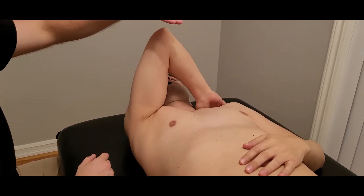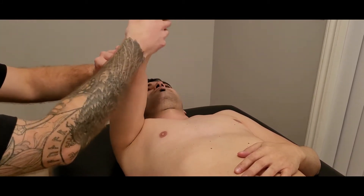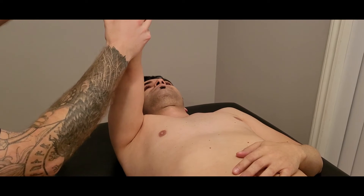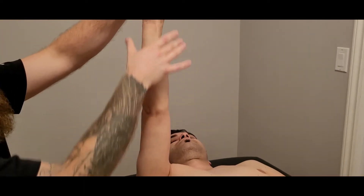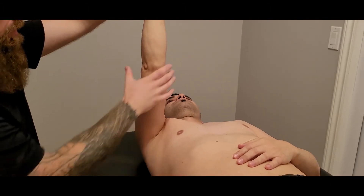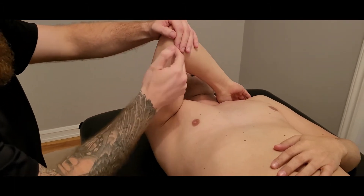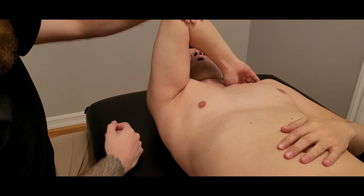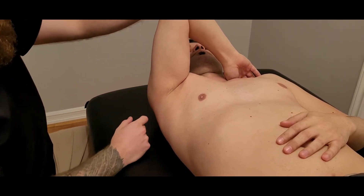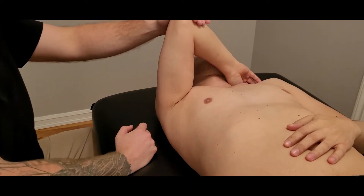We're going to take away the lever and just have them raise their hand with elbow up towards the hand. This makes it easier for me to apply resistance — if I resisted all the way from the fist, I'd end up having pressure at the wrist, elbow, glenohumeral, and scapulothoracic joints. So we're going to take away those others and just have resistance through the humerus itself.